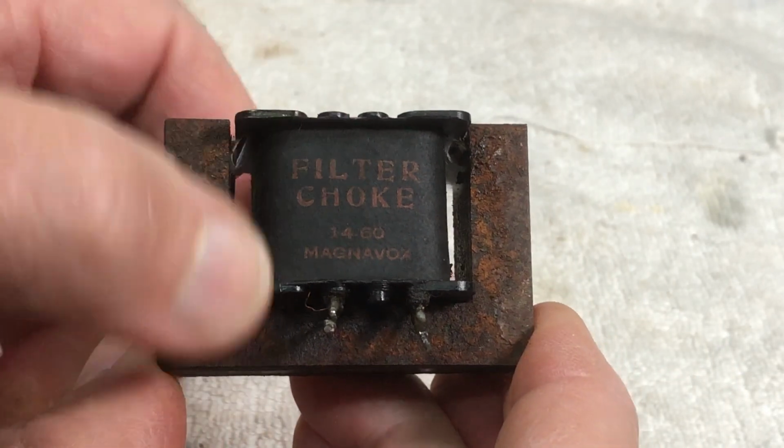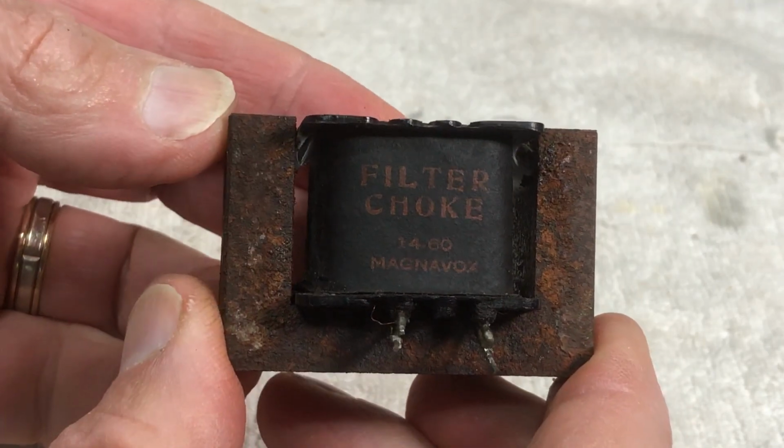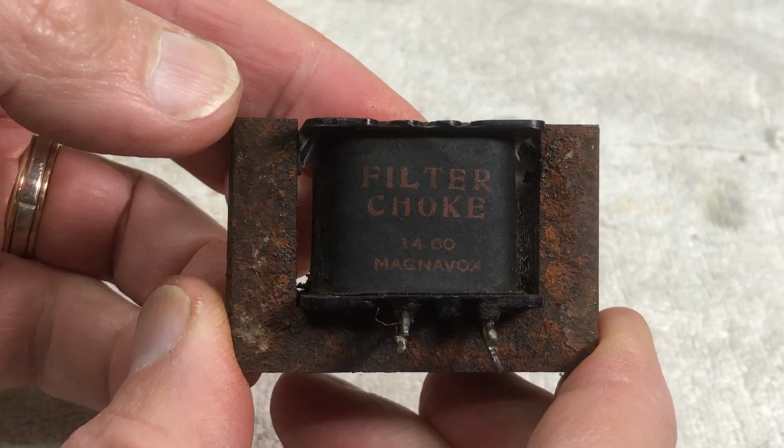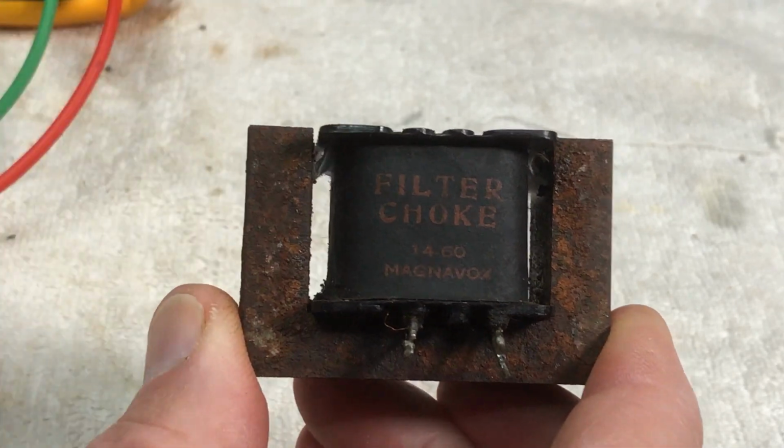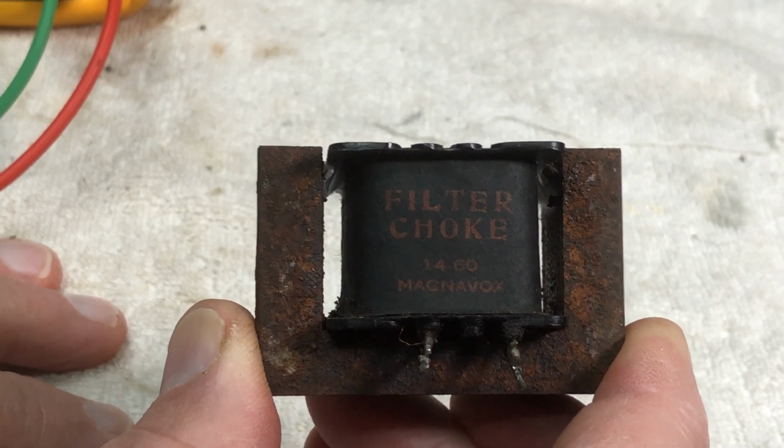Rewind him if necessary, fix it up however it's got to be fixed up. So that's where we're up to at the moment with this little fella. We'll try and get some of these out and just see how we go here.